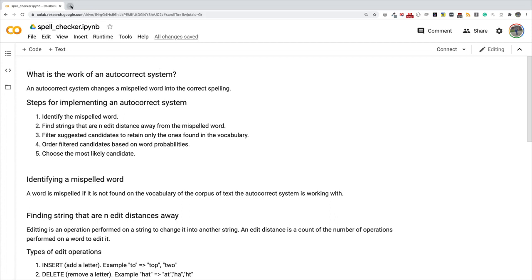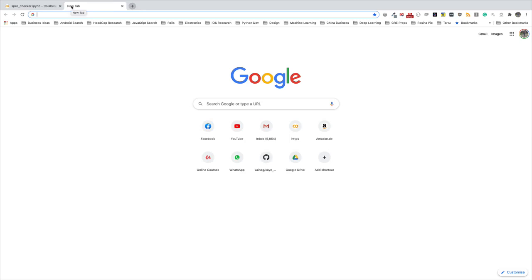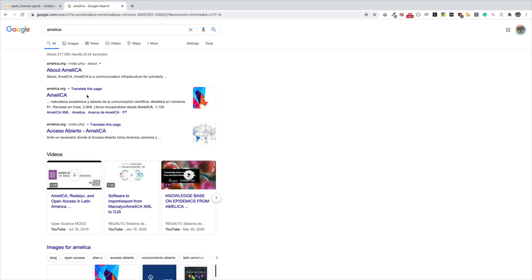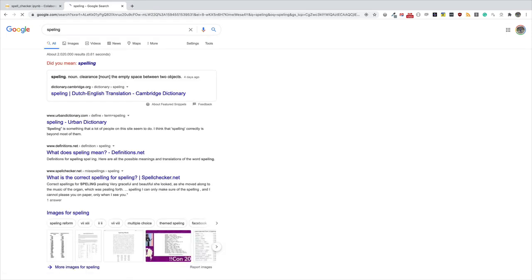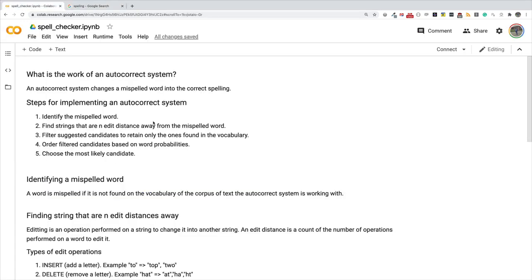An example is if I go to Google and I spell, let's say, America, I spell it wrongly. Okay, so it turns out that America is something that exists. I want to spell something wrongly. Let's test spelling. I'm going to miss out one L. So I missed out one L in my actual test that I typed into Google, but you can see that Google said, "Did you mean spelling?" So the question is, how did Google know that I typed spelling? How did it know that it was wrong? And how did it know that the correct spelling is actually spelling? So that is what we are going to work on today.